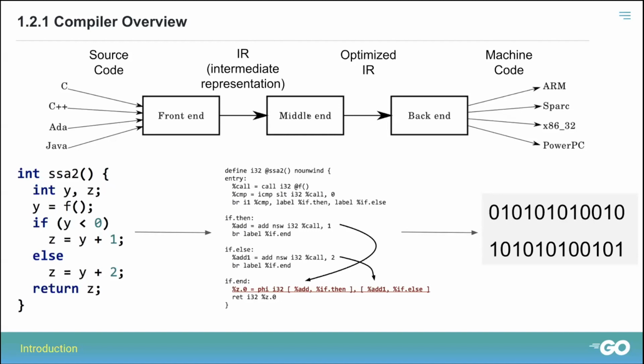After the code is translated from the source code to this IR, the middle end takes the IR and starts to optimize it. For example, it does optimizations like constant propagation. If we have an assignment to a variable that says a equals 5 times 5, then there's no reason to calculate this at runtime. We can just calculate it at compile time, assign it 25, and that's it. And maybe we can use this variable later if it's used somewhere else, so we can keep calculating more and more. So this is an example of optimization.